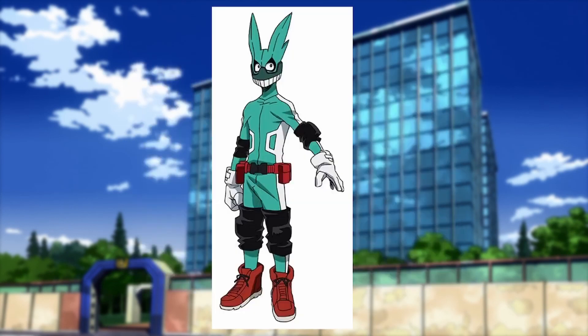Next we have Midoriya's first edition. It looks trash — kind of like a hero, sort of, but it looks bad. Let's be real — it looks like a hero like a kid playing hero. This is a homemade costume, so that's understandable. Not to mention his knee and elbow pieces don't seem like they're padding — they seem like they're just fabric. Actually, they're probably like what skateboarders wear — elbow and knee pads — but they don't seem as good as say Bakugo's knee pads. It was a homemade costume, so it probably wasn't too expensive.